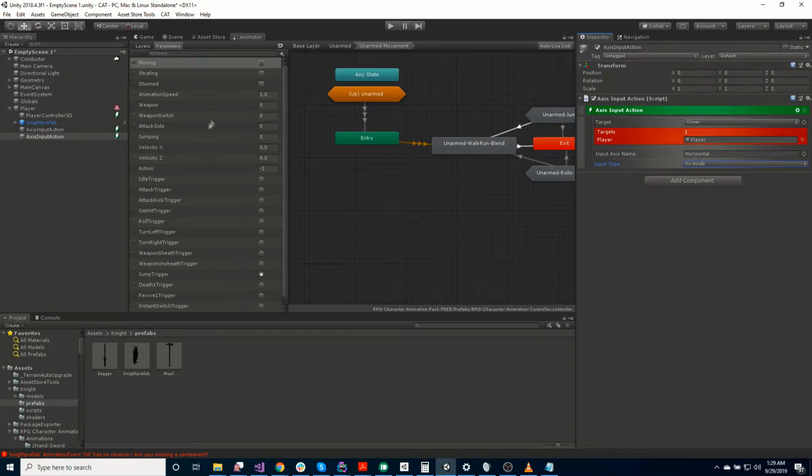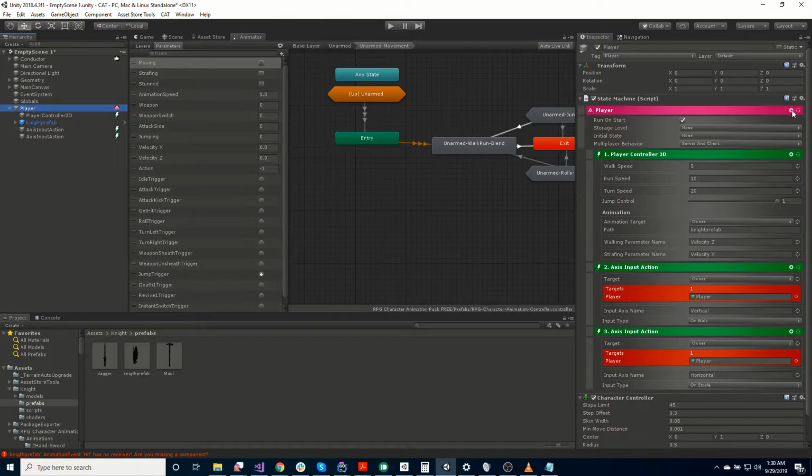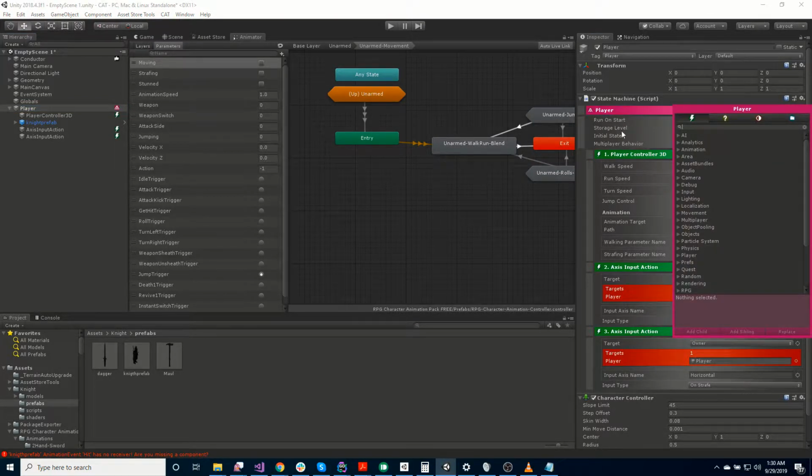And then the next thing, so remember I mentioned you need to set both velocity X and strafing, or velocity Z and moving. So what we're going to need to do is add some triggers here so that we can make sure we set the moving and strafing.